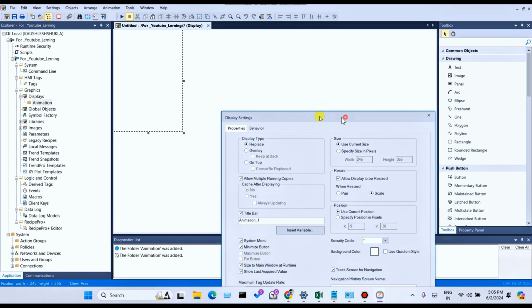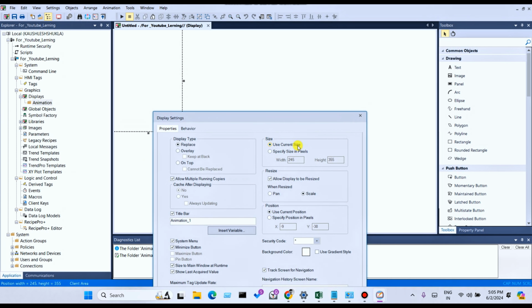If you select current size, at runtime it will reflect the current size, but in 99.999% of cases it is a must to set the size. If you create any display, such as a P&ID display, not a pop-up, it is a must to write a size: height will be 1080 and width will be 920. It is a resolution, the resolution of your desktop and also laptop.